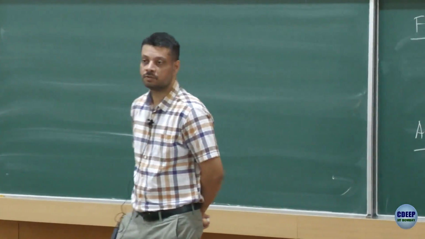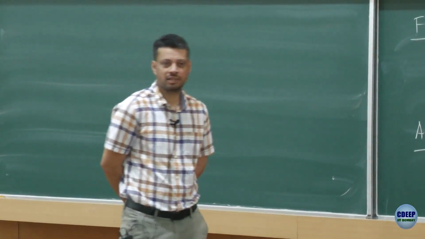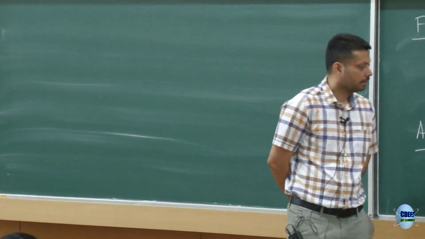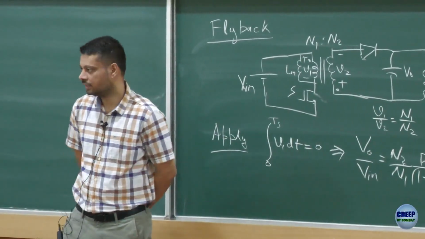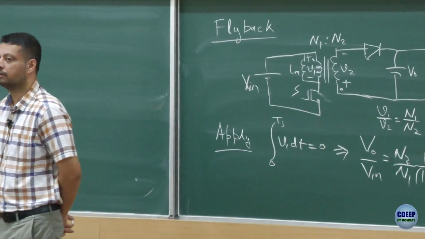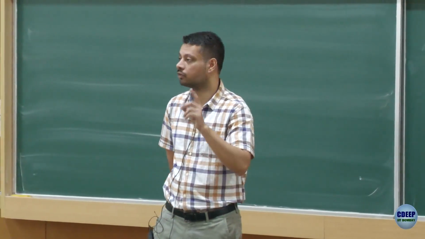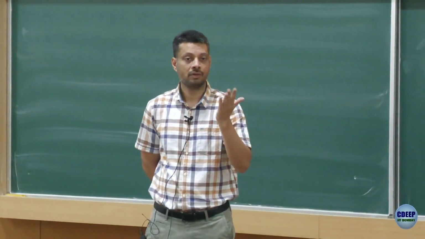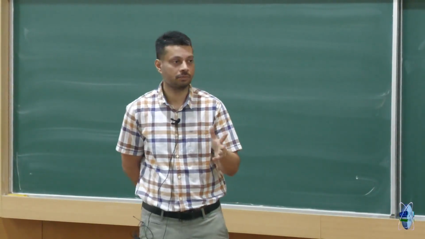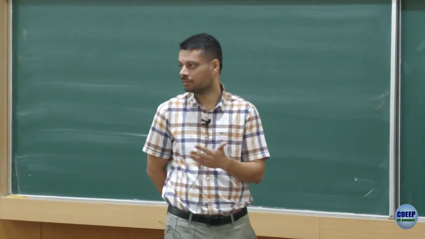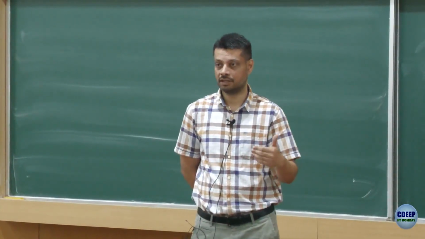So this is of course for continuous conduction mode, right? If you go into discontinuous conduction mode, what do you think? Your output voltage expression would certainly not be the same, right? And from our previous experience we can see that for the same duty cycle your output voltage would be more than what it would be in continuous conduction mode, if you go into discontinuous conduction mode. This is what we observed in the buck converter also. You can check with boost also, you can check with any converter, right?